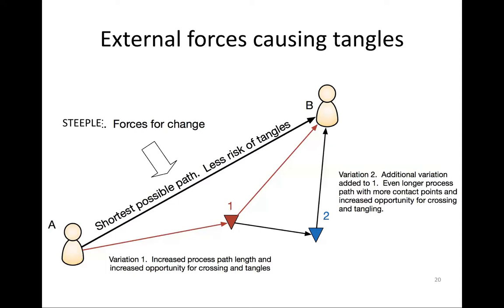Forces for change disrupt the straight line process flow from A to B. Workarounds evolve by trial and error. What works gets reused and built on. None of this may be visible to management. Process automation or outsourcing may make the problem of unsound processes even worse by reducing problem visibility and options for local control.